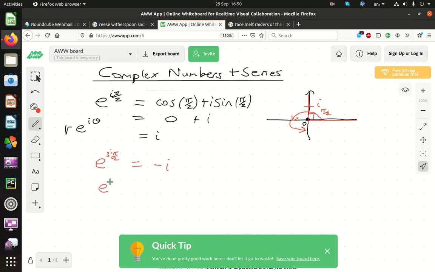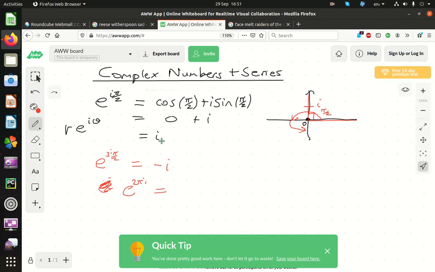And I hope you can see that e to the 2 pi i, it'll probably be written like that, although sometimes it's written one way, sometimes the other, is just the same as e to the 0. It's 1. You've turned the whole 2 pi radians around the axis, and so it's 1. Don't be afraid of arguments that aren't between minus pi and pi. We use that all the time in complex numbers. It's just by convention that we write the argument between minus pi and pi, but we can certainly go beyond that on either side. So do be flexible with the way you write complex numbers. It will really help you in lots and lots of these questions. So that's the first thing I'd say.